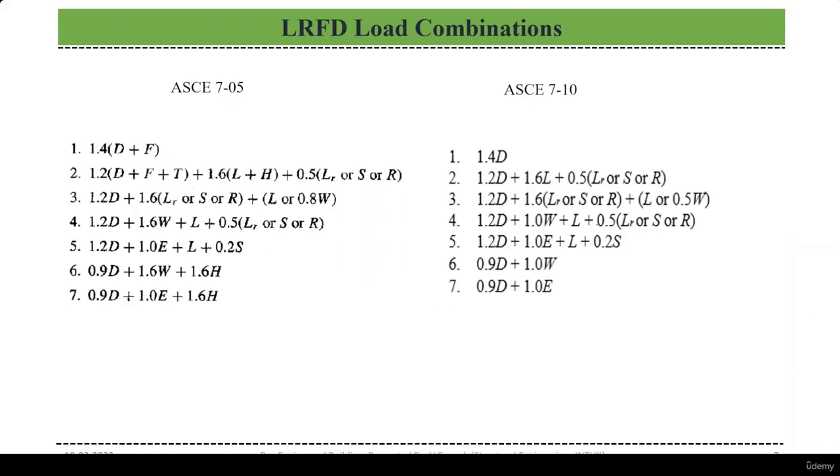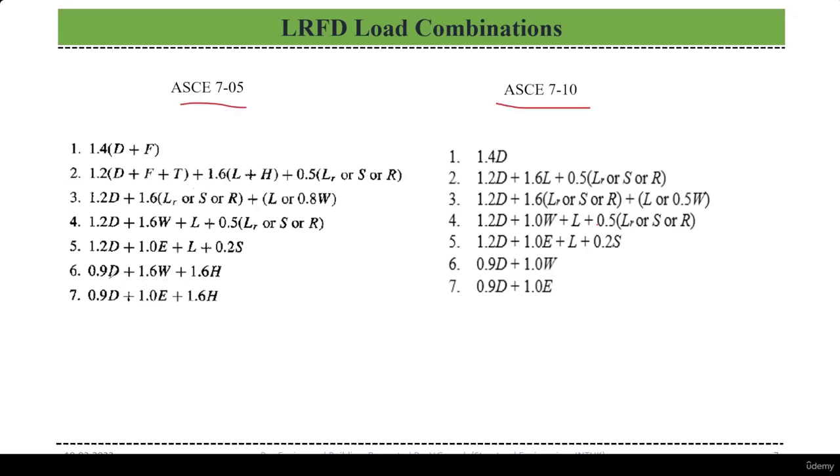because I have just told you the phi value will be less than 1 in LRFD. If phi comes to the other side, because it is multiplying Rn there, the value will be more than 1, right? So 1.4 D here, whereas 1.2 dead load plus 1.6 live load, like that. Generally there will not be any difference between these two combinations, 7.5 and 7.10.